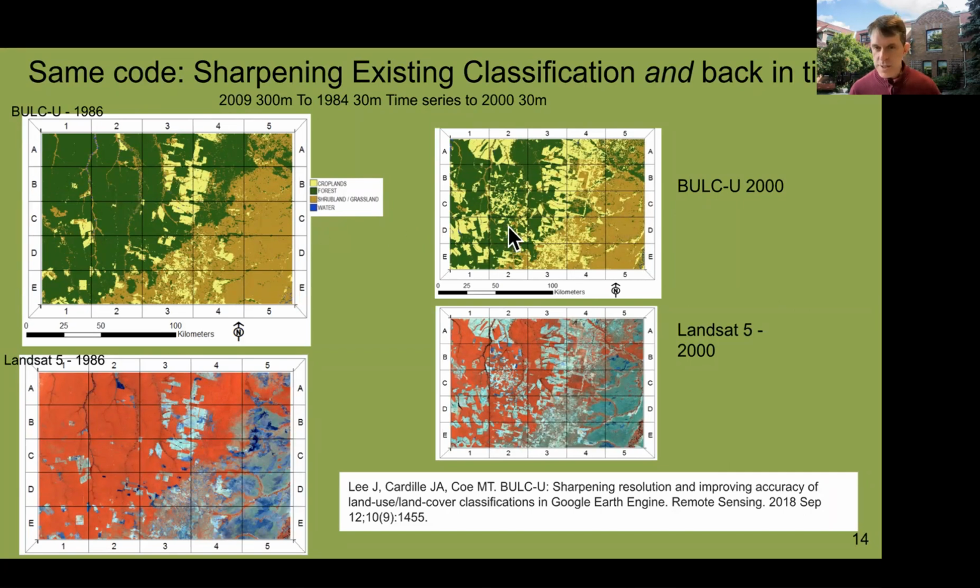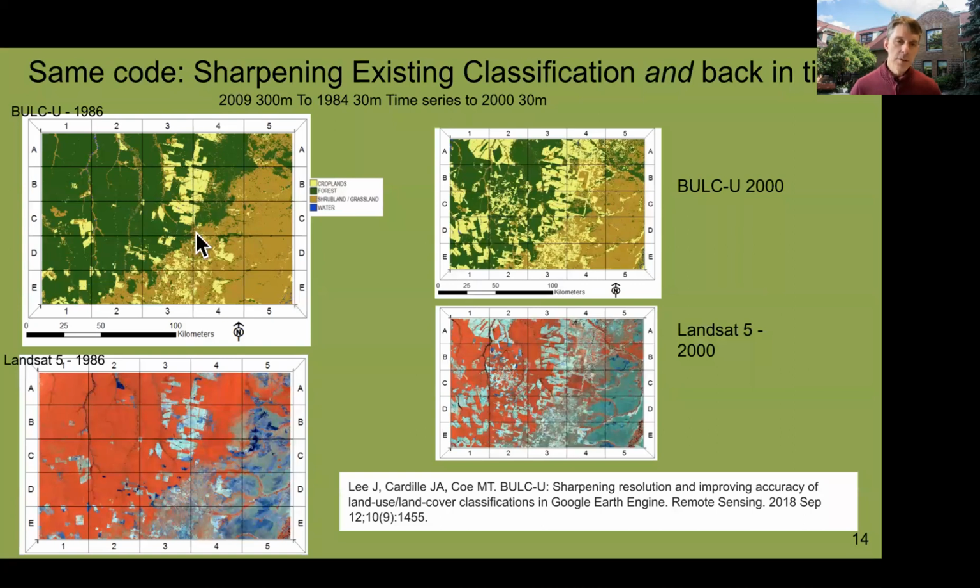We created a time series that we don't show on this slide, but maybe we had 30 or so images from 1986 to 2000. We actually rolled it in reverse, took this classification and fed it the images in reverse to produce this old classification, or classification from the past.